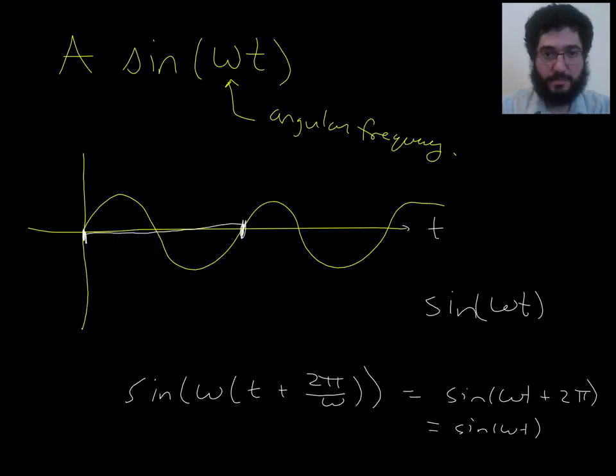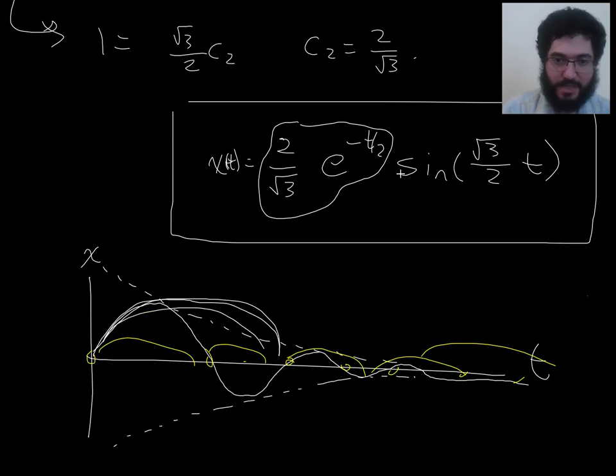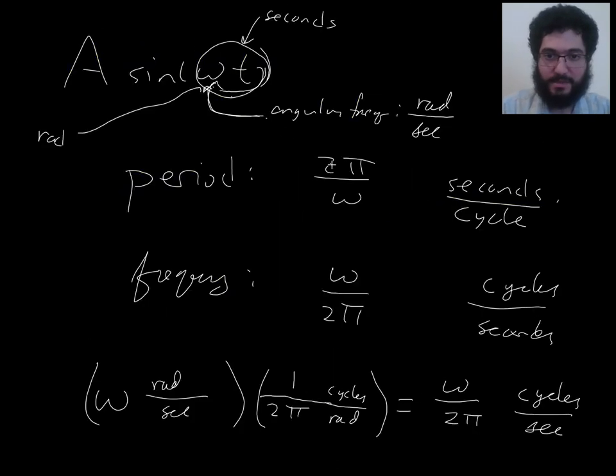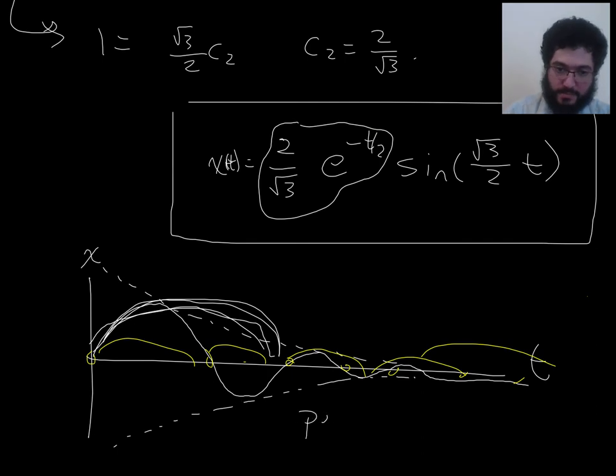So that means in our example back here, the size of the gaps, not exactly these gaps, but the period gaps, so 2 of the gaps I was drawing, the size of the gaps I have here is going to be this thing. This is 2 pi over the angular frequency. So that's the period. So that's the size of these jumps here. So our period is 2 pi divided by square root 3 over 2. So times 2 over square root 3.